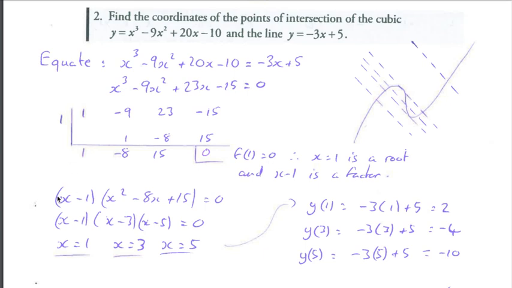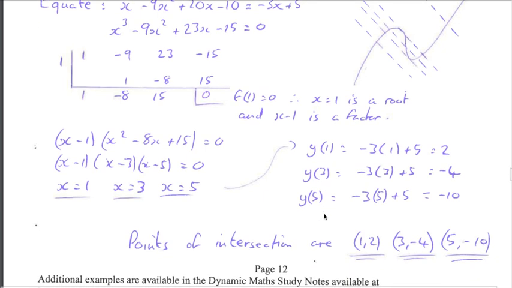So remember, we need to make this statement for a mark. If I'm not making that statement there, I'm throwing away a mark. So we need to make this statement, very, very important. Then after that, we're going to have (x minus 1)(x squared minus 8x plus 15), which factorizes. So we're going to have this triple bracket here. Solve each of those equal to 0. And then find the corresponding y-coordinates.